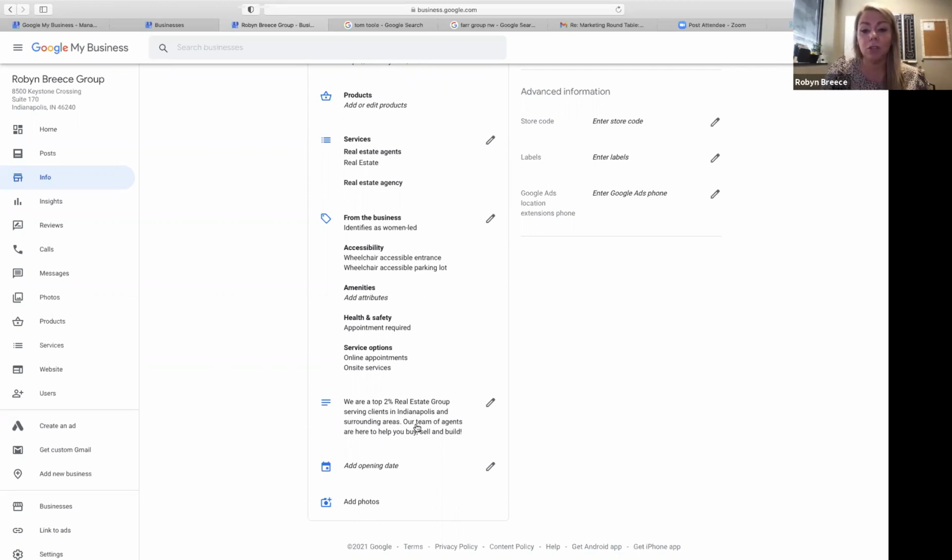And then the description, you want to make sure that you really write out a description. Don't make it 2 words or 3 words. Make sure that you're putting in a well-written description that describes your business. I don't know how much it matters necessarily to the people viewing your page, but it matters to Google that that's in there. And then add opening date. I need to go in and add an opening date because that will make your Google business more valid as well, if you have the date on which your business was created. So make sure to go in and add that in there too.